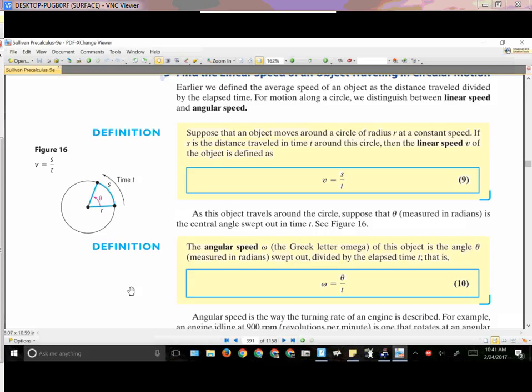Now, angular speed would not be defined at the end. Angular speed would be defined at the shaft. So if you think of a pulley or a gear or the hands of a clock turning around, the angular speed would be identified where the axle is coming out of the back and connected to the hands or to the gear or to the pulley.